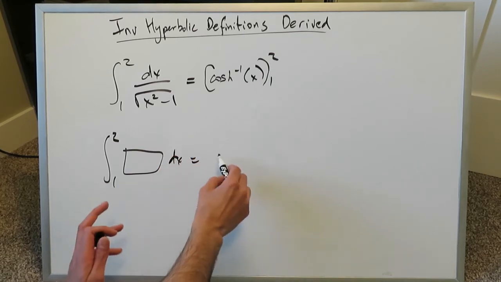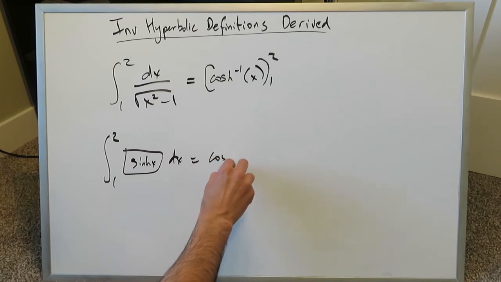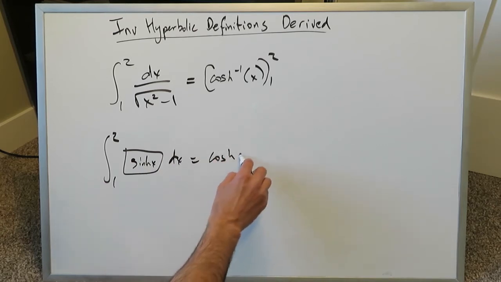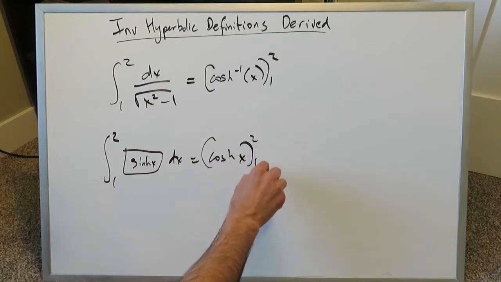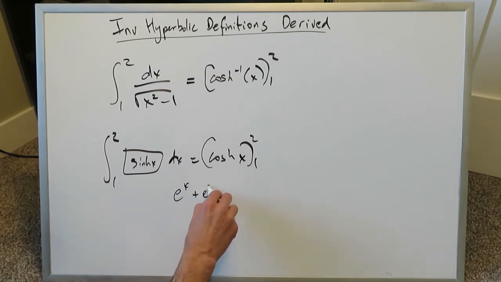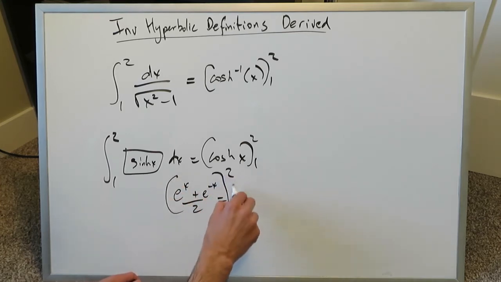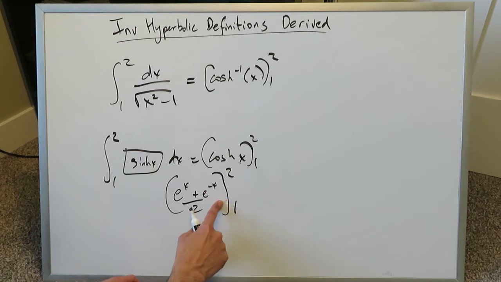the answer of that integral, let's just say sinh x for simplicity's sake, and you know the antiderivative of sinh x is cosh x, and then you have 2 to 1. Here you know how to do it because we know the definition of this. This is e to the x plus e to the minus x over 2. You would then plug in these 2's and 1's and you could take this forward to completion.